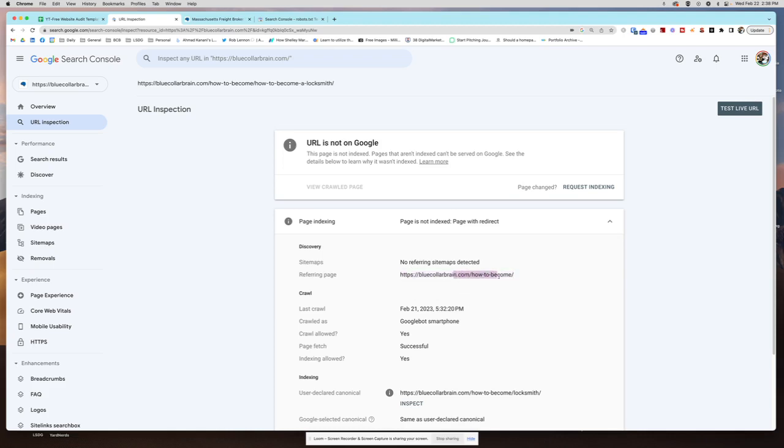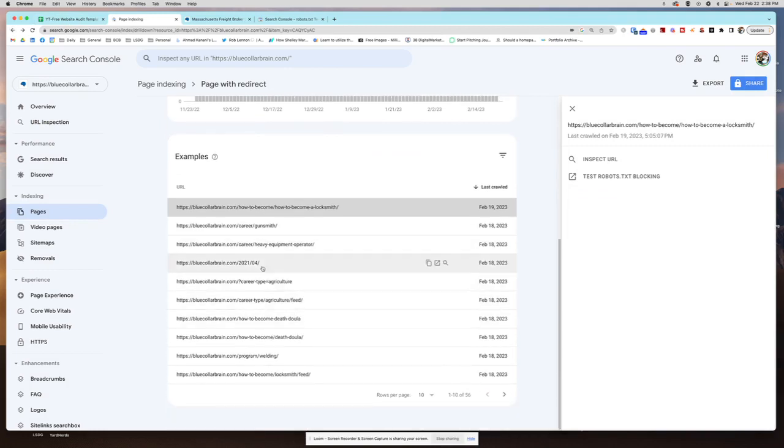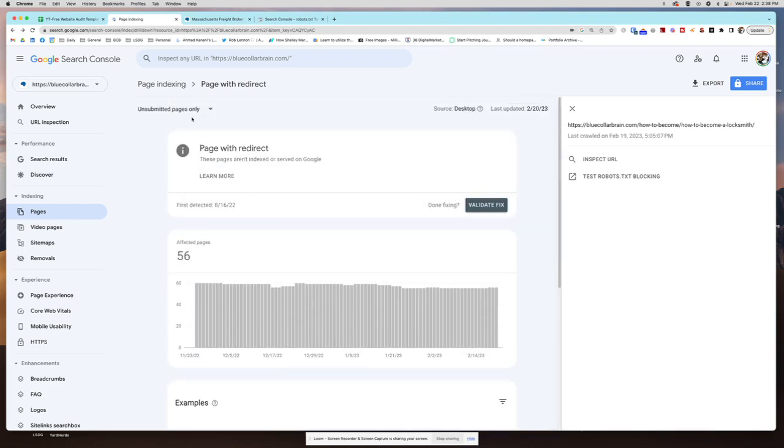So if I go to how to become, there is nothing on that page that has this URL on it. And I know that because I've already checked. So this is one where I might go and ask them to validate this as being fixed because I know it's not really an issue. Okay, so we're going to do the same thing with this page that we do with all the other ones. Just go through, look at the dates first. If it was crawled months ago, don't worry about it. If it's fairly recent, then you definitely want to go through, make sure they are valid redirects.